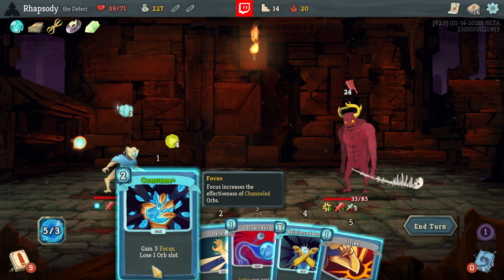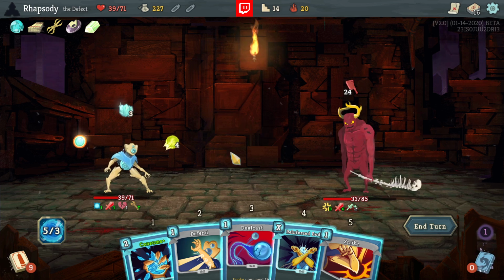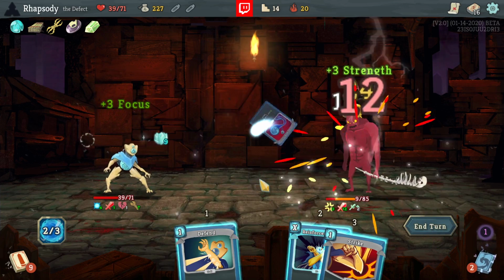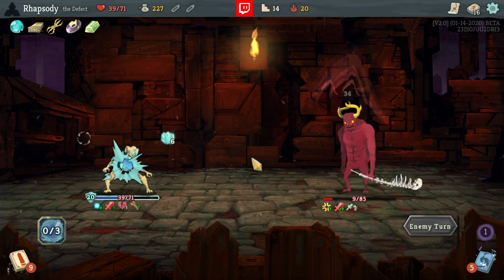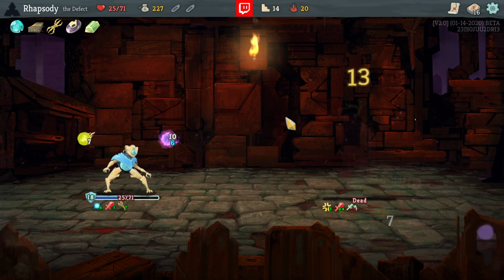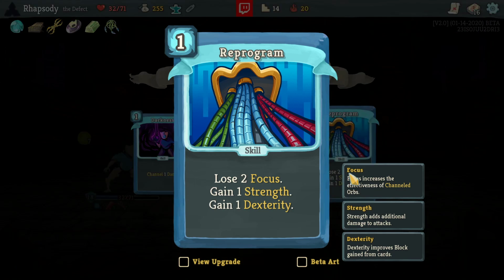So if I consume, this will have 7. 7 will be 12. 12 2 times is 24. 24 is not enough. But if I consume dual cast, and then reinforced body, I can set up for a kill with any basic amount of stuff next turn. That'll do it. Lose 2 focus, gain 1 strength and dex.